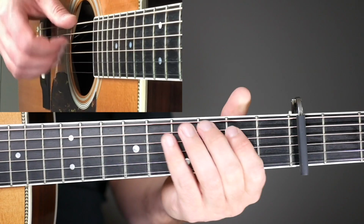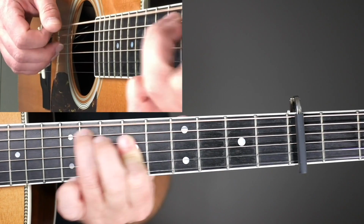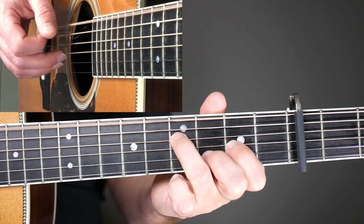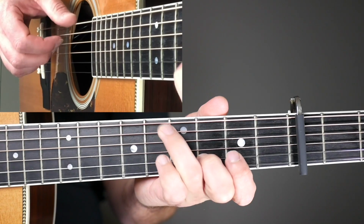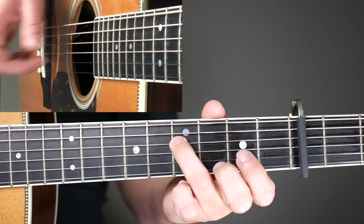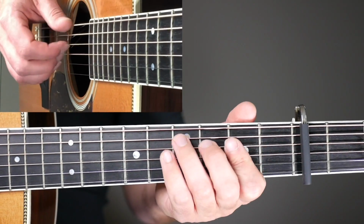Alright. Back to 24. Measure 24. Now open, because we're right into the G. Now that one we do a little different than the first time through, which I really like that note. It's one of my favorite measures in the whole song.